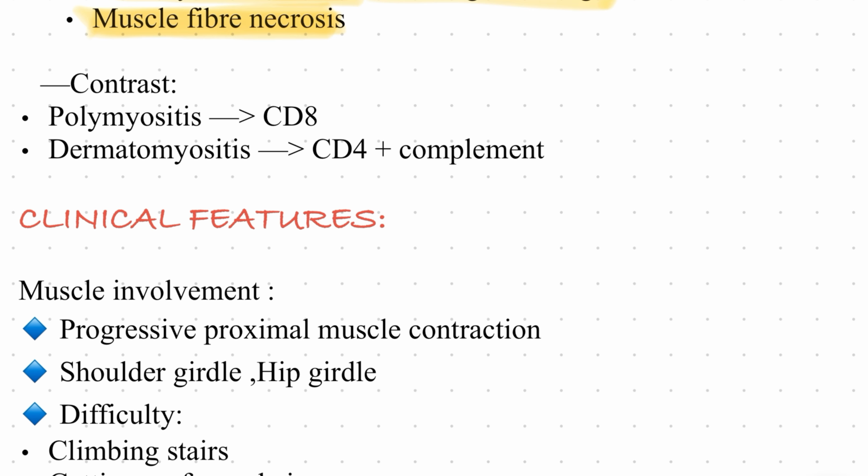In that, mainly we'll look into polymyositis in this video, and in other videos we are going to see dermatomyositis, and one more is IBM. We'll look into the individual diseases in separate videos. The point here is that in polymyositis mainly CD8 cells are involved, whereas in dermatomyositis, which is one of the myositis syndromes, you are going to see CD4 plus complement system involved. So there is no confusion, I guess. Dermatomyositis, you can find in a separate video in this playlist.